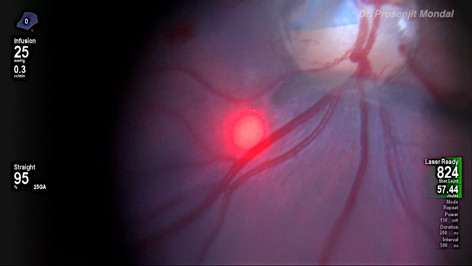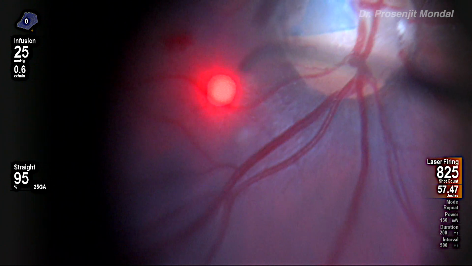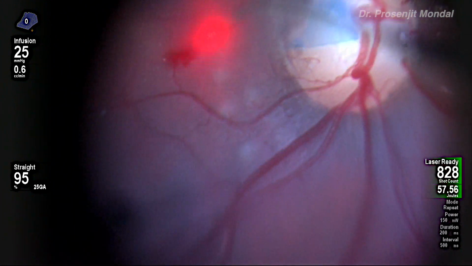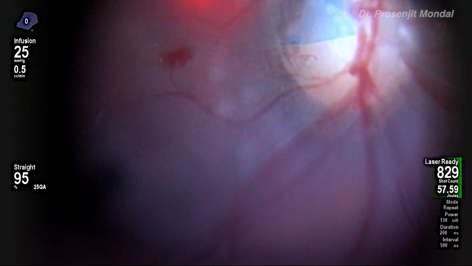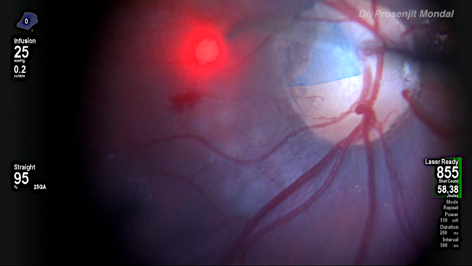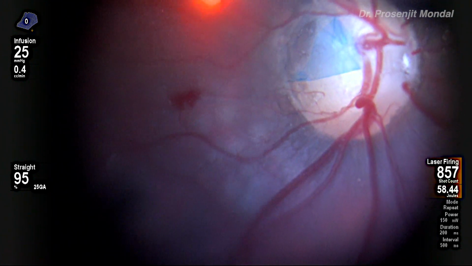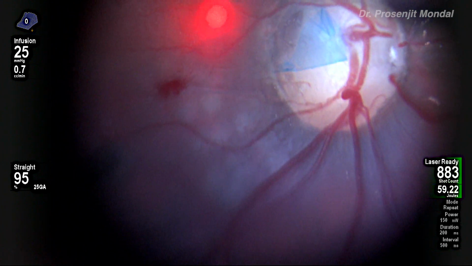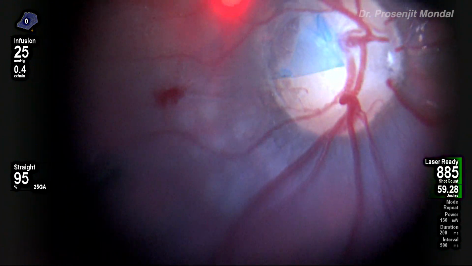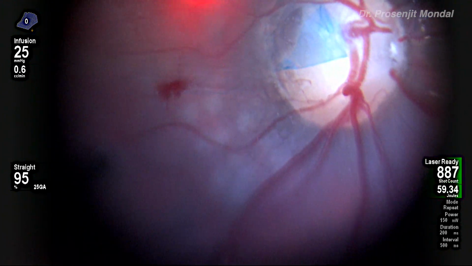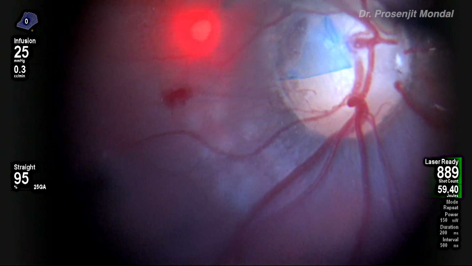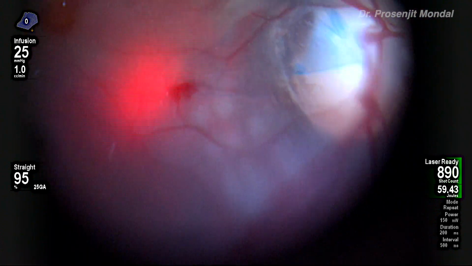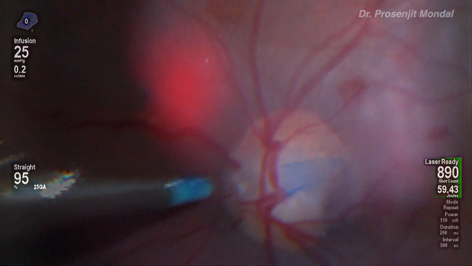A very light laser is done in the temporal margins of the rim. Before we apply laser, we will titrate it peripherally so that we do not do a dense laser. A very mild blanching of the grey burns are given at the temporal edge. 2 rows of burns are enough, the aim of which is to possibly create a very light barrage to prevent any passage of fluid from within the pit towards the macula.